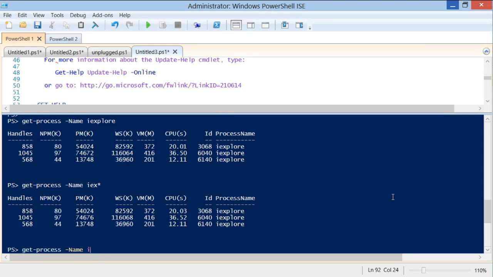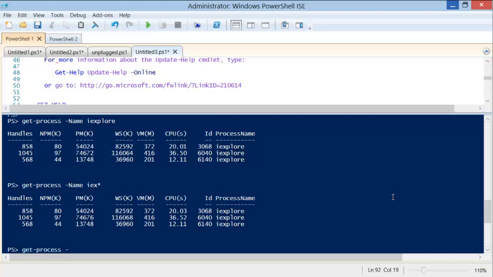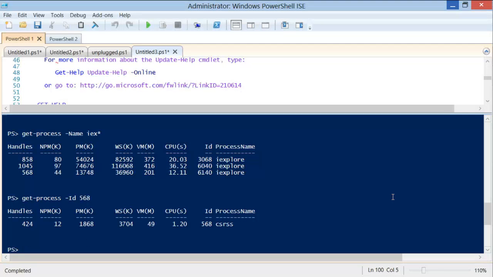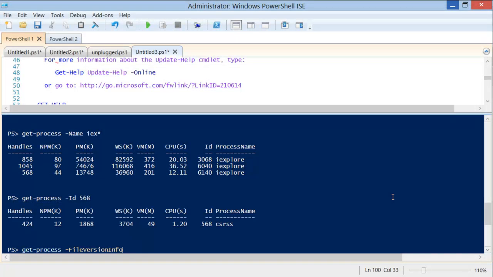Now, in this case, I didn't want all the processes. I wanted a subset by name. So what other things can I subset things by? I can do it by ID. I can do computer name, module, and file version info.